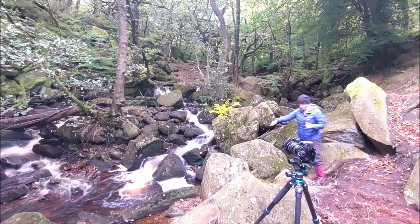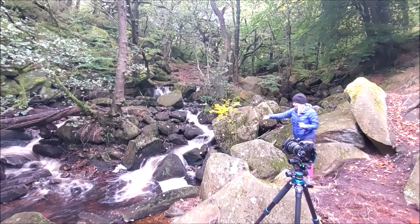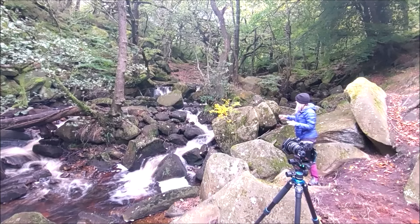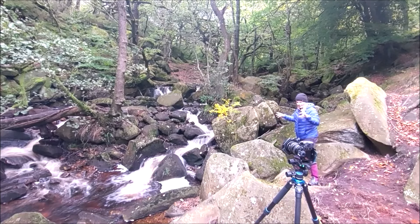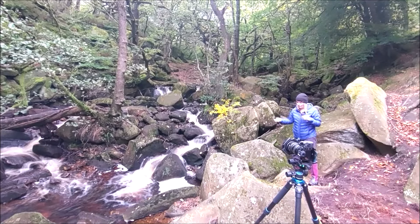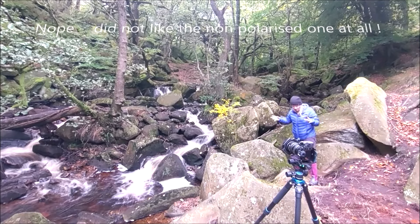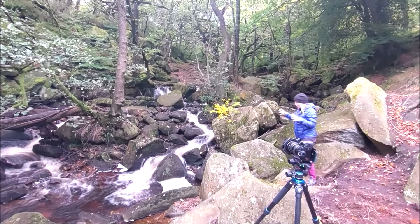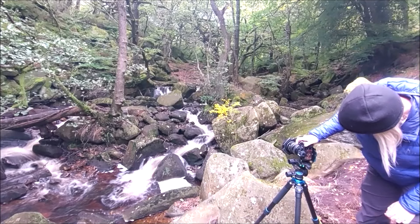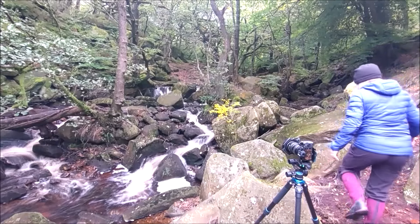I went down into the water to try and get that last bit of the cascade in, but then I've got that big patch of white foam, which doesn't work in any way, shape, or form. So I think where I ended up was just about right. I put the polariser on; I did a shot with and without, and I'll put both of them up. The jury's out on which one I think is best. No other filters. We are at F9 and a third of a second, ISO 100.